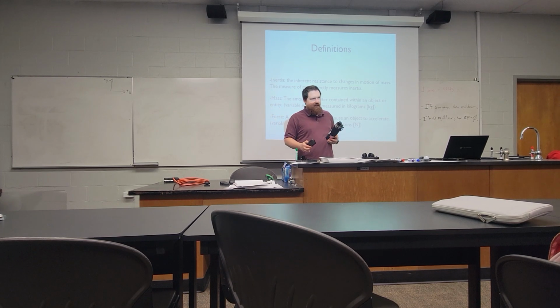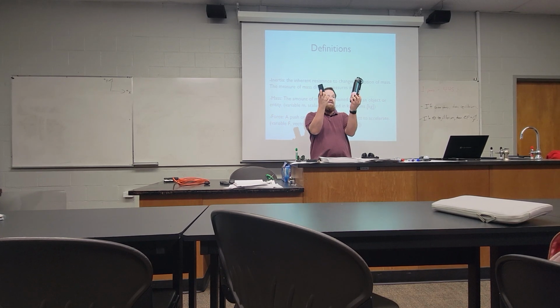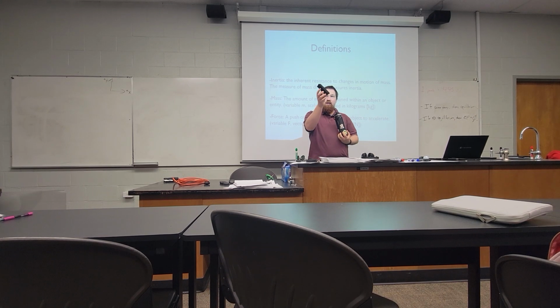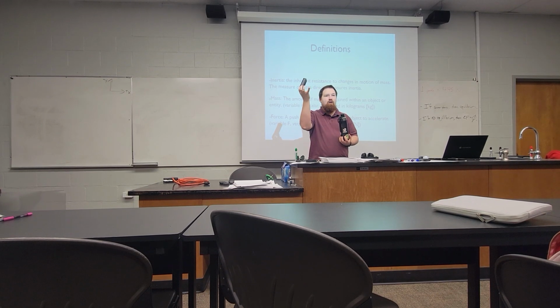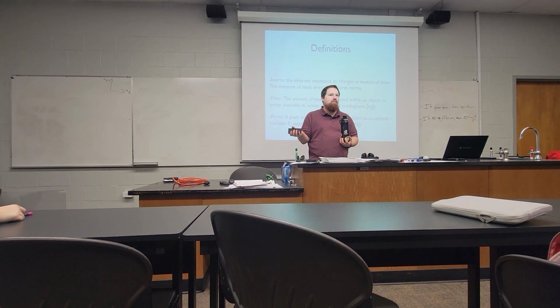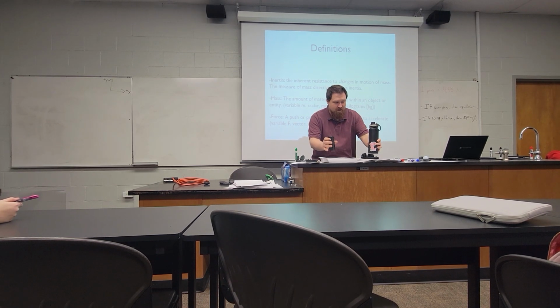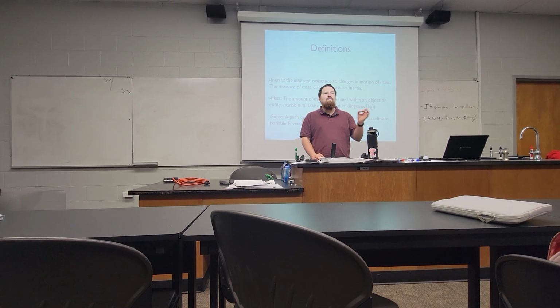To kind of demonstrate that, here I have two very different objects. This is water and metal, which is pretty dense, all things considered. Again, this weighs about half a kilogram. And this is hollow plastic. It's just an eraser, so a plastic shell filled with air. Not very dense, not a whole lot of matter right here. I'd call this like maybe 10 grams tops. And these two different objects will respond very differently to the same amount of force.